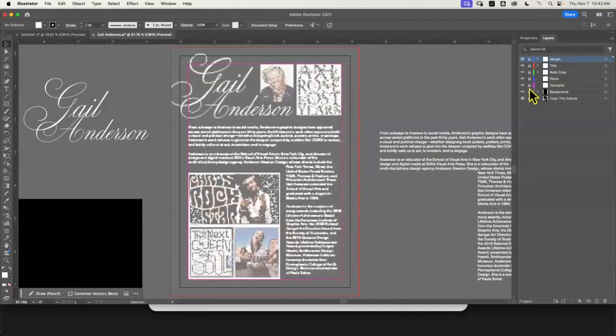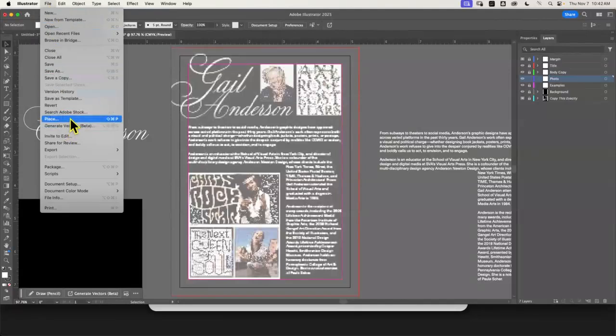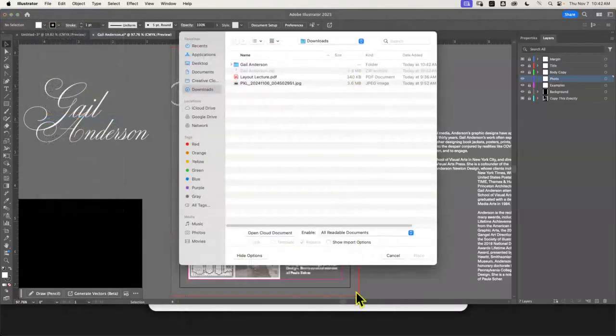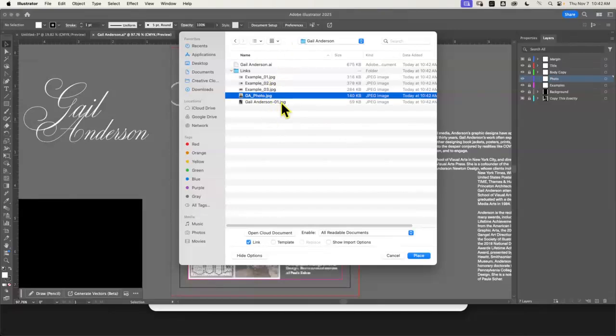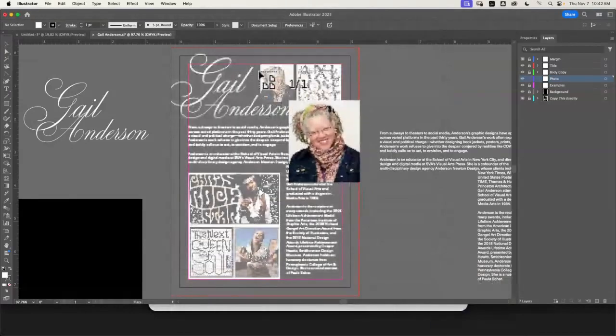So I am going to start easy. I'm going to go to Photo, and I'm going to go to File, Place. And as you look, everything but the crop marks are visible in this image. Just put those in. I think something happened, but I'm going to scale.